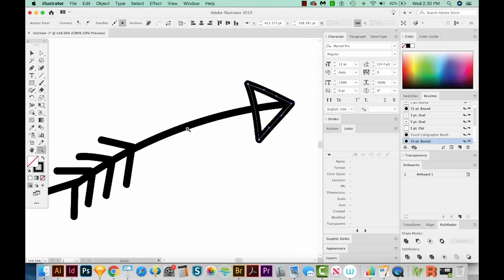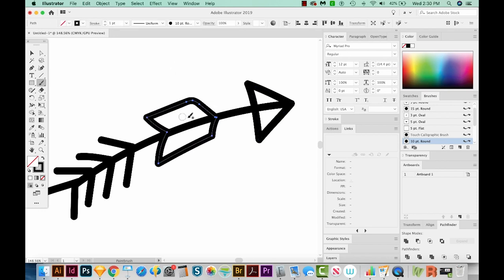Now I'll get back on my brush tool by hitting B. And I'm just going to draw some lines in here. I don't know what these are. Maybe they're feathers also. Okay. And I'll have a center point here. Oh. I'm going to undo because it redrew that line. And now I'll deselect with Shift Command A, Shift Control A on a PC, and then I can continue drawing without it trying to redraw those lines.